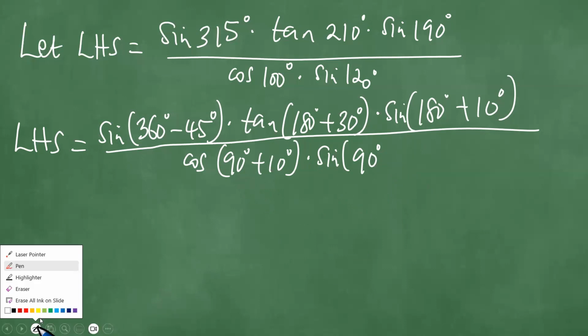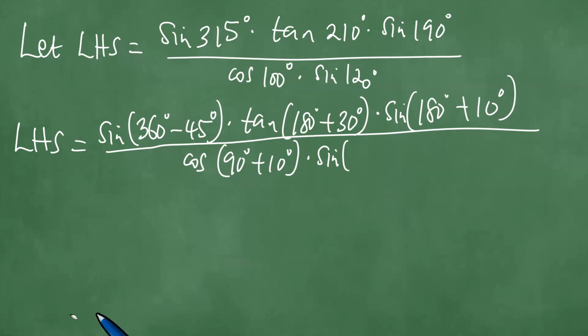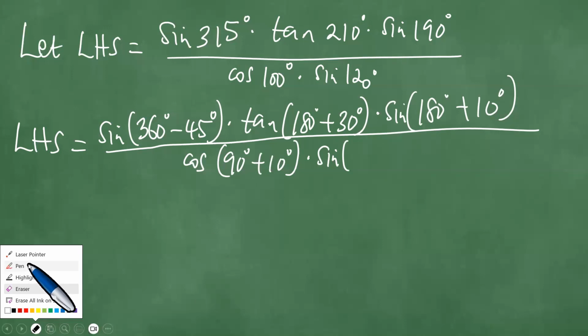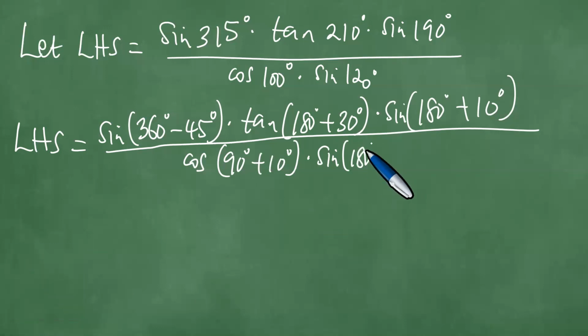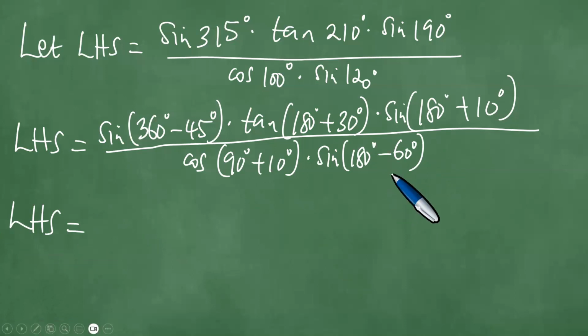It's correct. But I would prefer at this point, if you can choose, you choose 180 minus 60. The answer is going to be the same. You can do the other one, but we prefer that you choose something that is not going to bring about co-function changes, because in case you forget to change the co-function, it will be problematic. 360 minus 45, in which quadrant is that one, Tando? It is the fourth. And the sign is what? It's negative there.